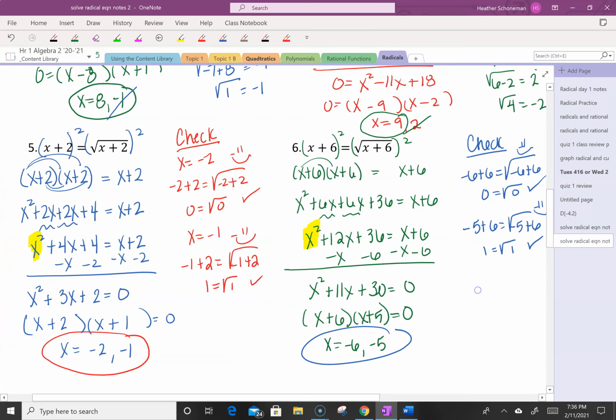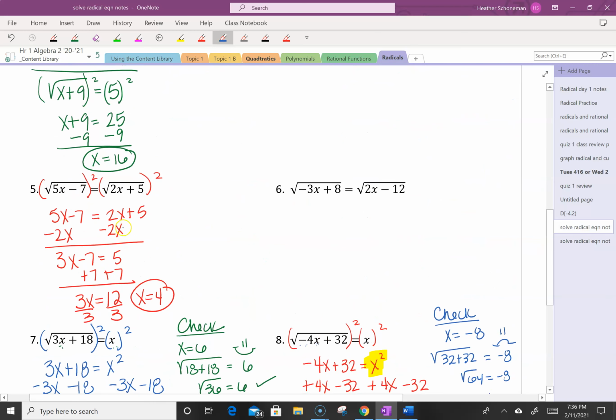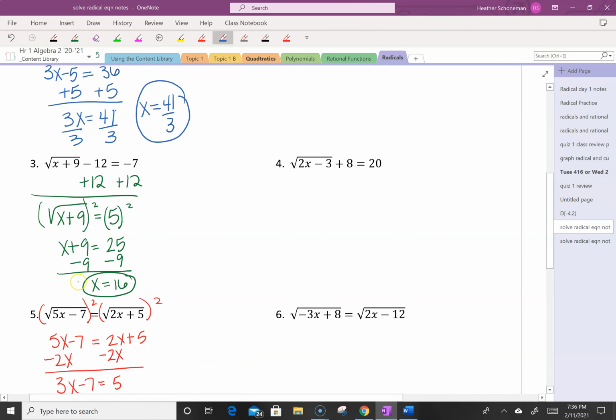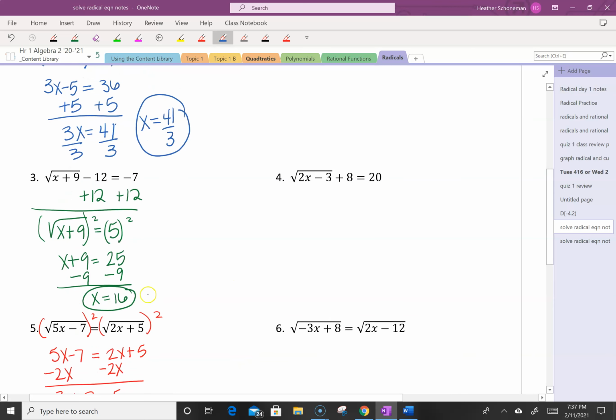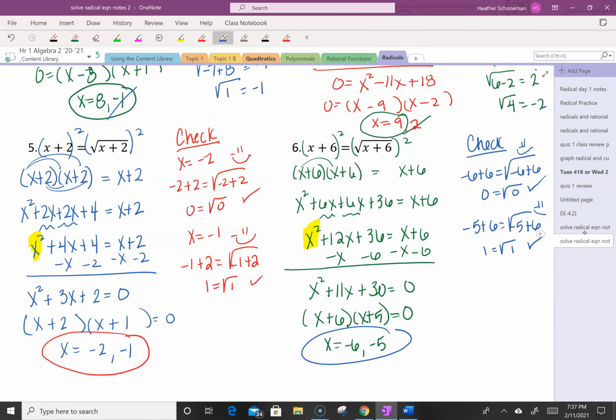Now, I kept saying that these have an x squared, and so we know they're quadratic. You've got to factor, you've got to check. Now, just as a reminder or comparison, look at the notes we did in the first video. Over here, this answer did not have an x squared. I didn't set it equal to 0, and I did not have to check my answer. Same thing with these. No x squared, so I did not set it equal to 0, I did not factor, and I did not need to check my answer. So that's the difference between the two. And that is the end of part 2.